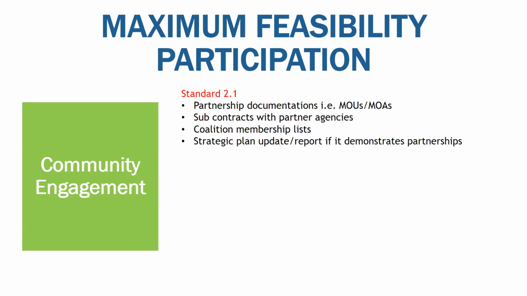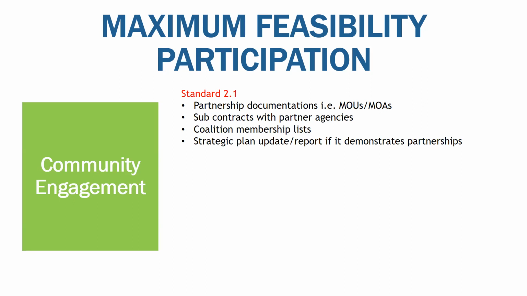So organizational standard 2.1 asks us to document or demonstrate partnerships across our community. And we know that they call this linkages. Partnerships can include other anti-poverty organizations in your area. You may have partnerships for specifically identified purposes, but you can use your strategic plan if it shows that you are making a meaningful attempt to build linkages in your community.